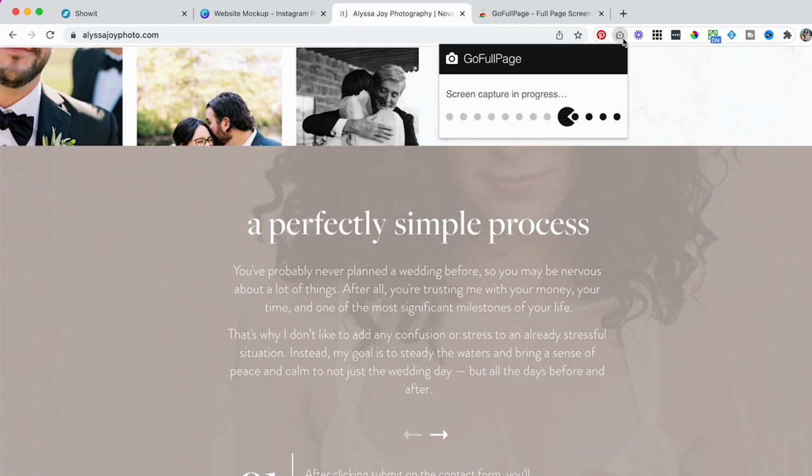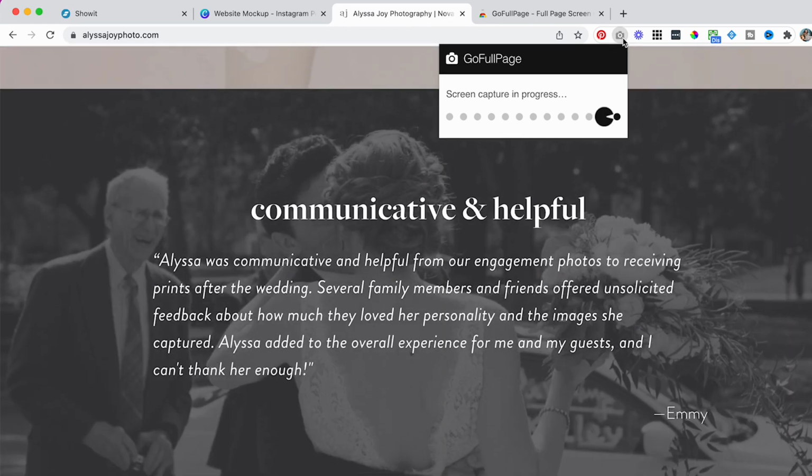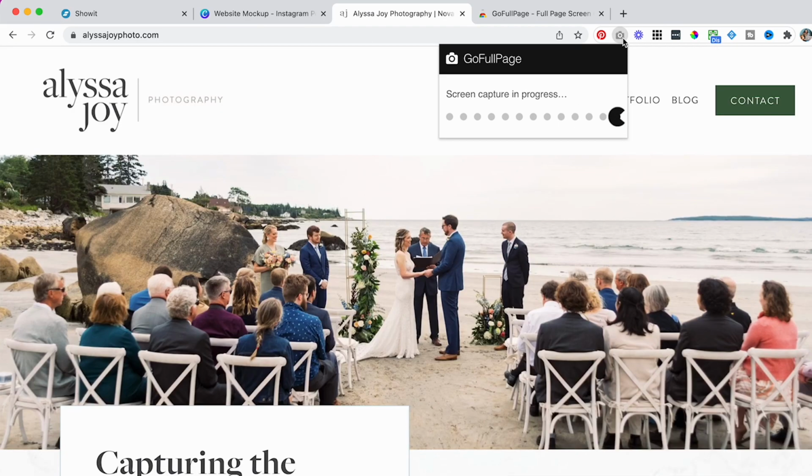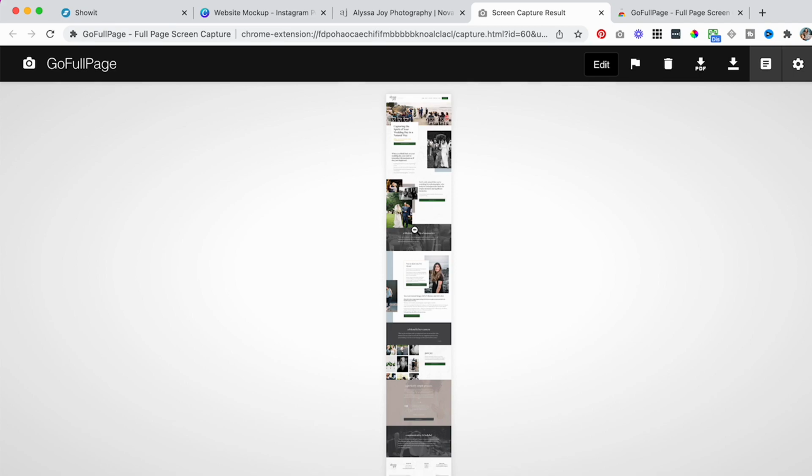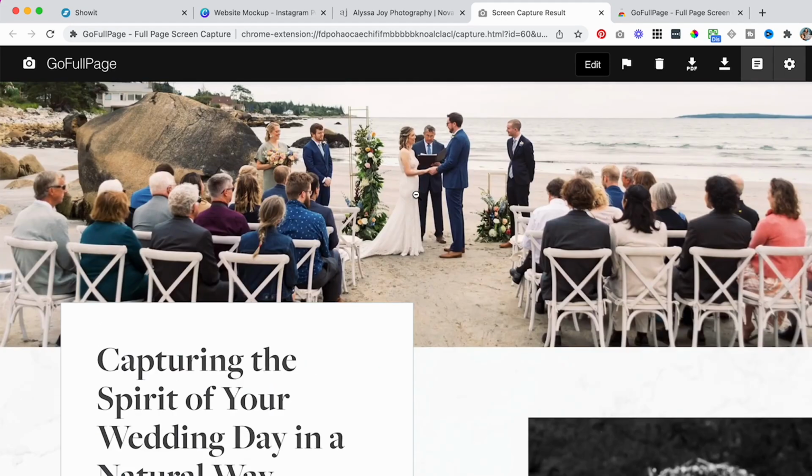As you can see, I have some sort of parallax elements happening here, meaning those sections are kind of moving as you scroll down the site. Those can cause issues sometimes. You may need to either take a few different screenshots of your website to make sure it looks good, or even you may want to turn off parallax scrolling before you do a full page screen capture. So I'm going to zoom in here and just check to make sure it looks pretty good.